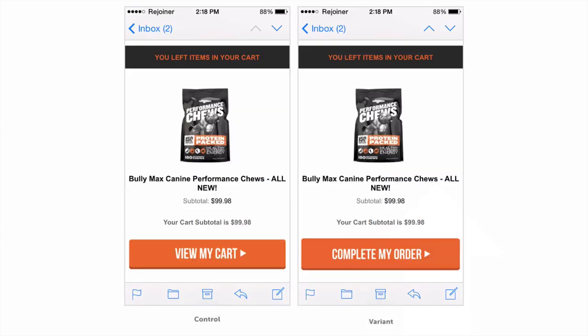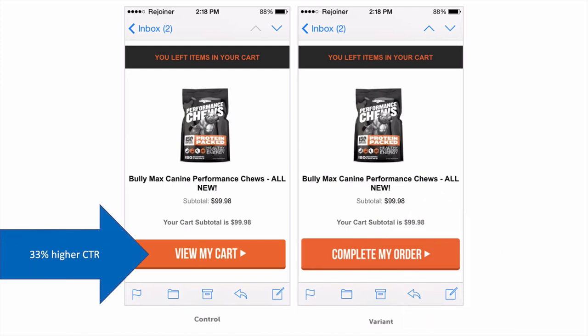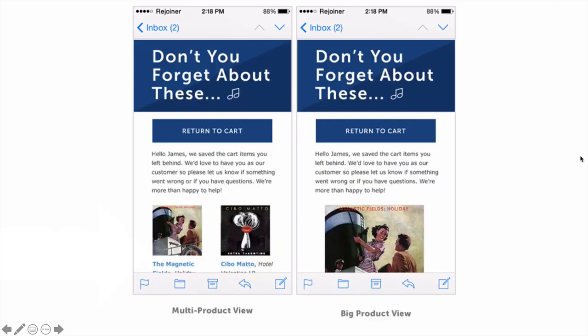However, if you do get the email, consider A/B testing these actual emails, right? Not just the timing, not just the offer in it, but even things like view my cart or complete my order. You would think that complete my order is the stronger call to action and that this would convert a little bit better because it's like, yes, I want to complete. But actually it was the boring, like just view my cart. 33% higher click-through rate, and that is nothing to bark at, to take a little dog pun, because this is a dog here. I don't know if you can see it.